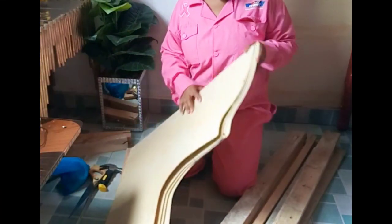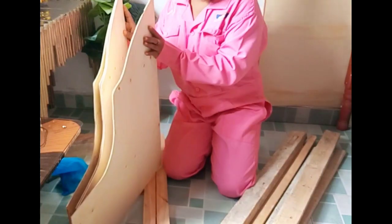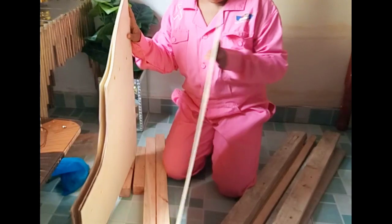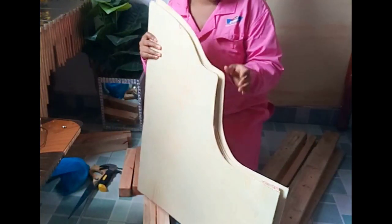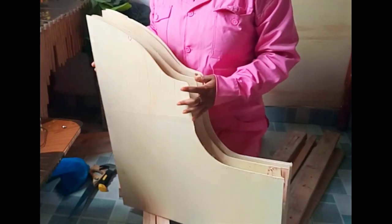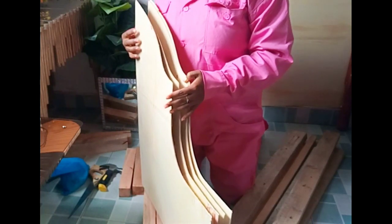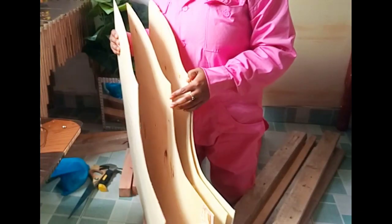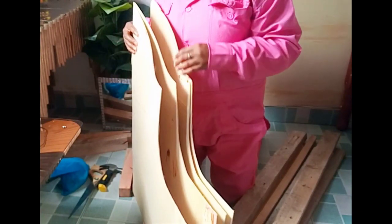It's your girl again. So today we are going to build a sofa from scratch. I showed you how these were cut, and here they are. This is the pattern which I'm going to use for my legs and for the arms of the seats. So stay tuned, watch to the end.